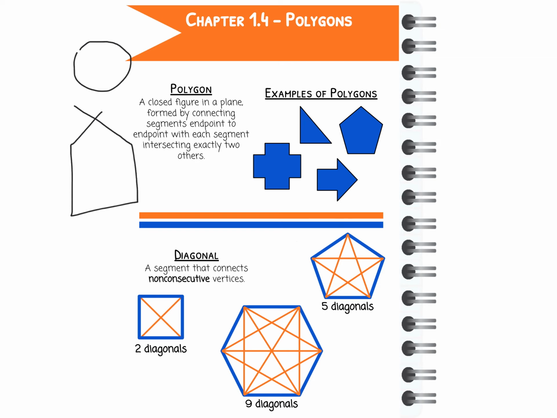So what happens is I can start at one vertex here, and I can draw in my diagonals. So there's 2 diagonals just coming from that vertex, because those are the non-adjacent ones. Now when I move over to, say, this vertex, I have another diagonal here and here, and then I can go to another vertex, and then here's another diagonal. So there are 5 diagonals in a pentagon. When you get down to a hexagon, there are actually 9 diagonals, okay? And you can imagine it gets pretty big pretty quickly there.